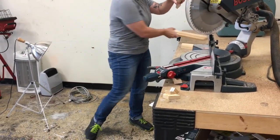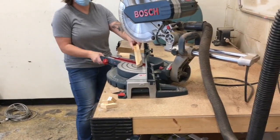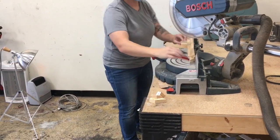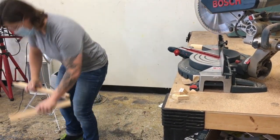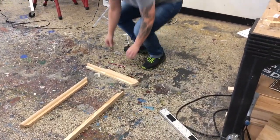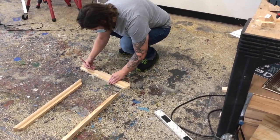So I'm going to take my other piece and do the exact same thing with it, but I still have to cut that angle first. 45. Use my old carpenter's trick. What did I do with my pencil? It's in the floor. Where is it? I think. All right. Use my finger. Make sure it's perfect. Make a line.